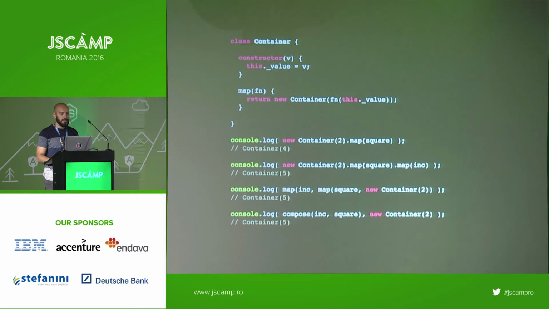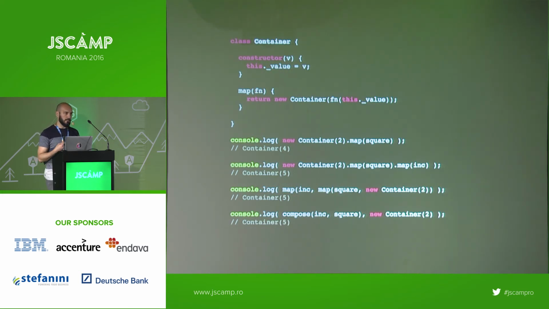For example, we can map the square over 2, and then we can map again an increment function that will output 5. The very interesting thing here is that we already know some data structures that implement map. Arrays, right? Lists in general, but arrays in our case. Arrays are just an interface that implements map. And in fact, they are a functor in themselves. So lists are a functor, but we're going to focus on a different aspect of functors right now, rather than having multiple elements.